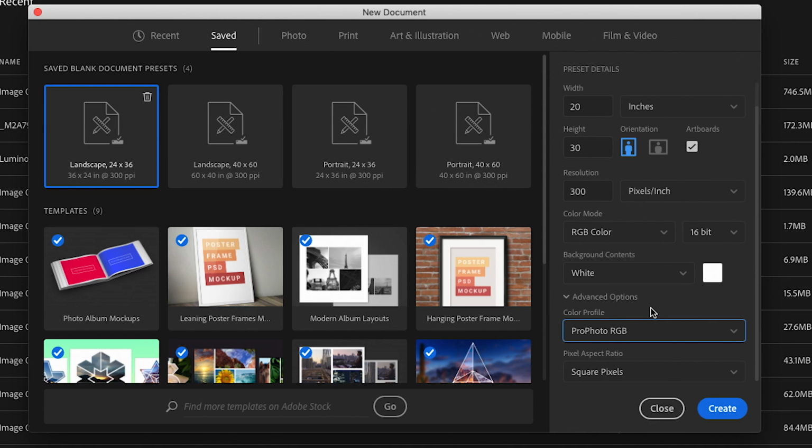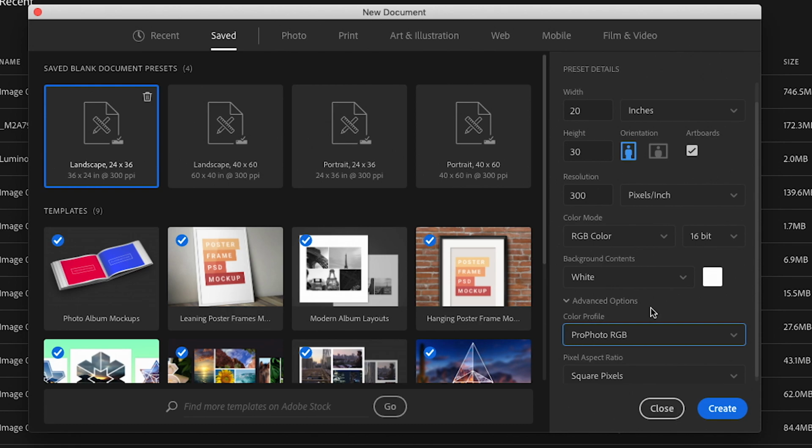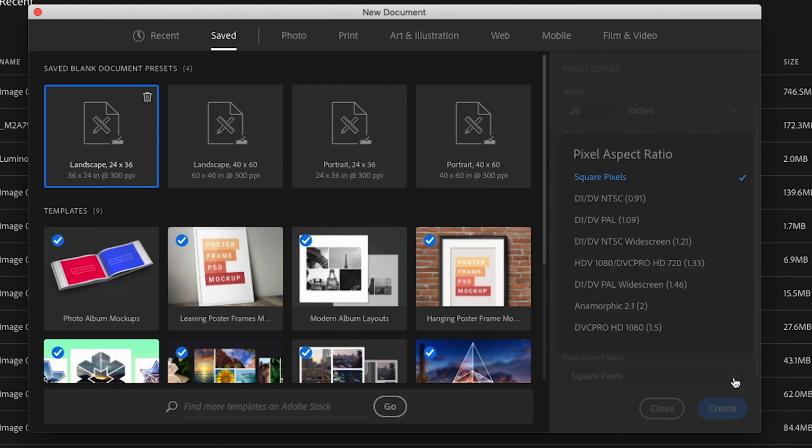The last one that we have here, and one that you will likely never change, is pixel aspect ratio. And the default here is square pixels. Now, about the only time you're going to change the pixel aspect ratio is if you are creating stuff for very specific video content. And you can see the aspect ratios that are associated with changing those pixel aspect ratios.